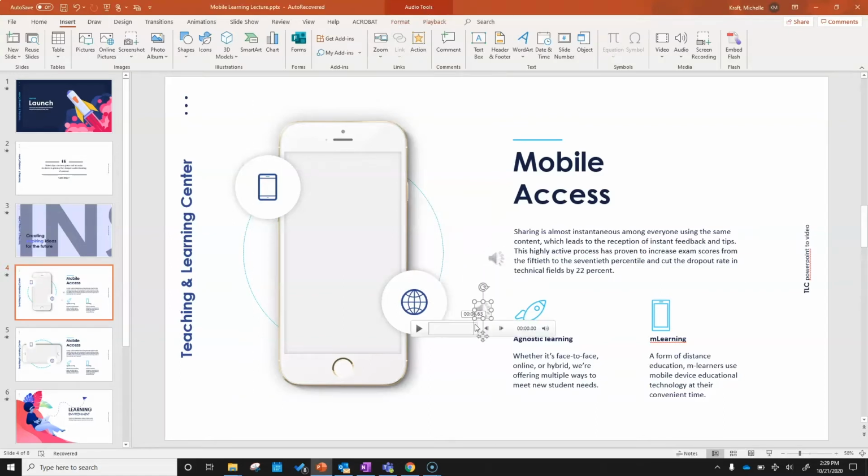If I take this apart, you'll see that here's Audio 1. And then if I play this, I'll realize that this is Audio 2. This highly active process is perfect. Okay, so I'm going to delete that one and then I can try again. What I'm going to do is just record a few more things. I'm going to put you on pause here and then I'll meet you on the other side when I've recorded all my audio that I want for this slide.